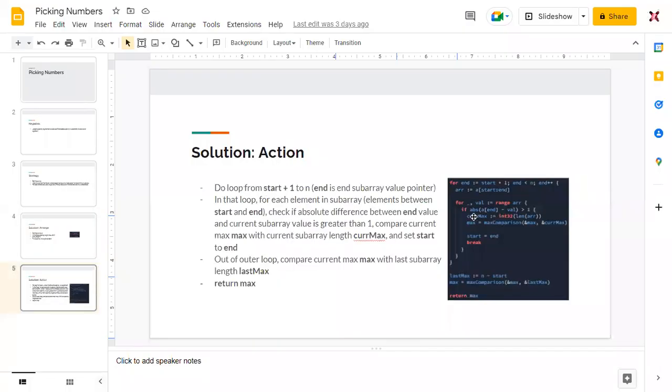In here, we will check. We take the array from start to end, and detect this is the subarray. Then we check each element in the subarray.